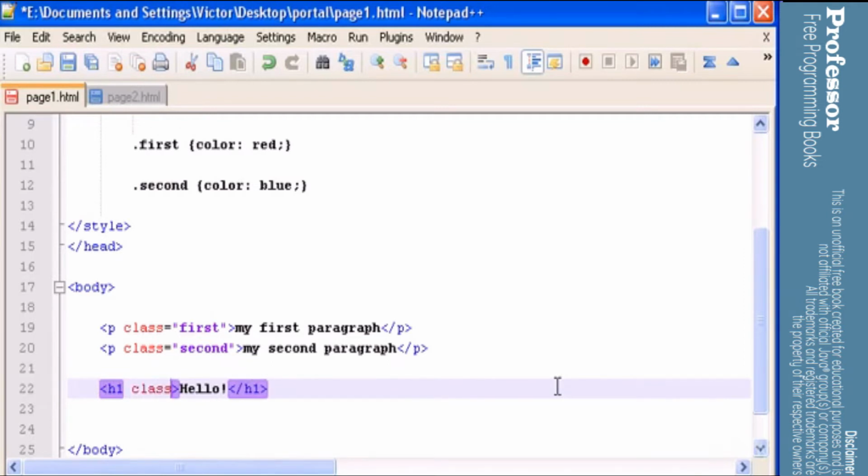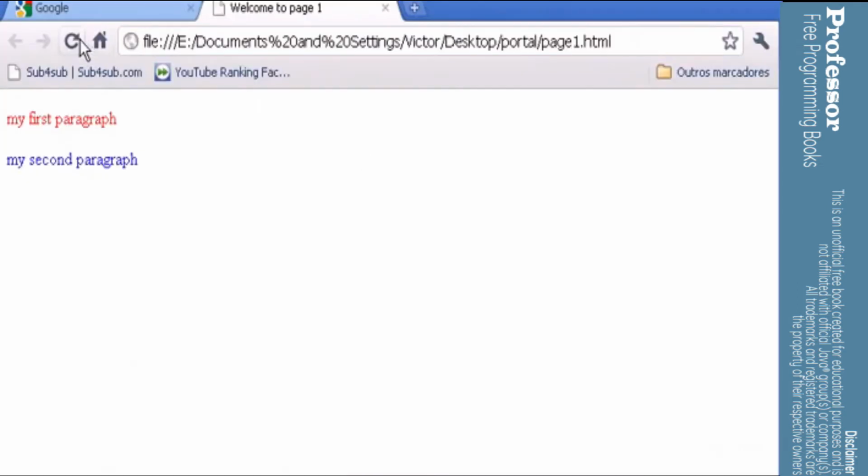Okay, I can use the same name to give the same properties of the first paragraph to this content here, which is hello, and I will give it the property color red, so hello would be in color red if I give the same class name, which is first. Okay, save this and refresh, and there it is, color red.